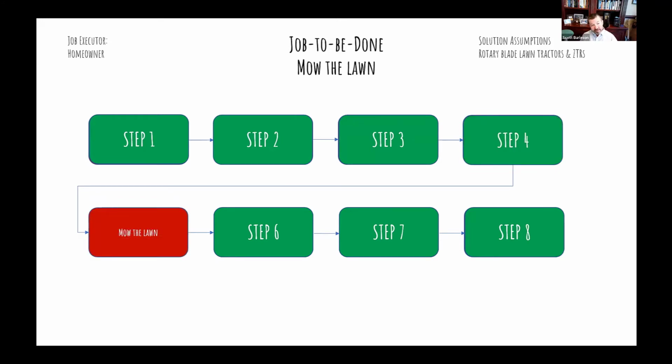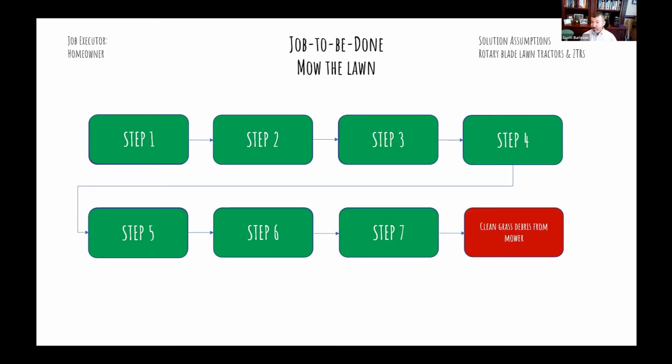And notice that we get to what's called the execute step. It's a restatement of the high level statement, mow the lawn. One of the steps is we actually get to the point of mowing the lawn. Very common. It's more common than not. As we mow the lawn, we're going to monitor the appearance. We're going to remow areas that need it. And then finally, our last step, we're going to clean grass debris from the mower.